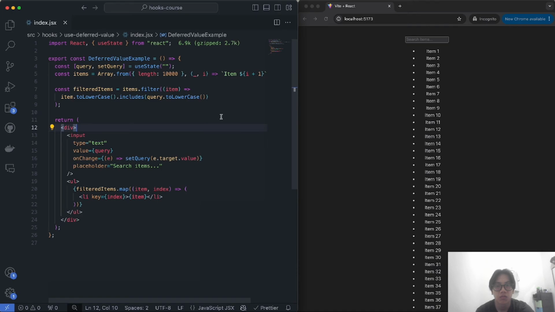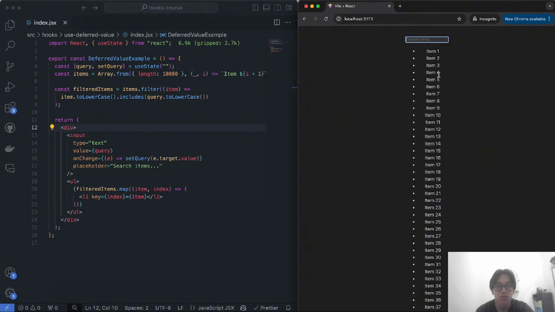But at its core, the useDeferredValue hook helps you delay updating a value until the app has time to process it. It is specifically useful for smoothing performance when the current value is updated too frequently, like when you're typing in an input to search and filter a list, and you're typing too fast, which makes the state update a lot, meaning it might cause performance issues with how your components are updating.